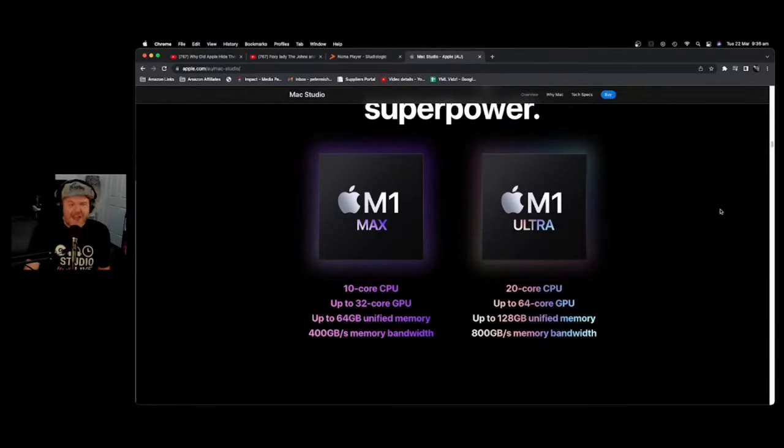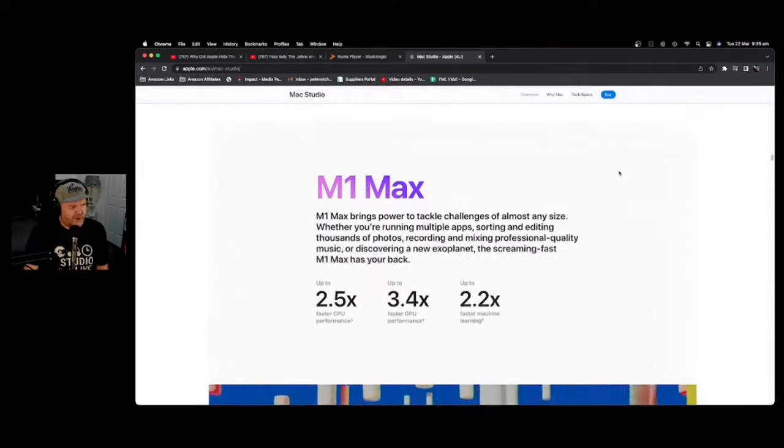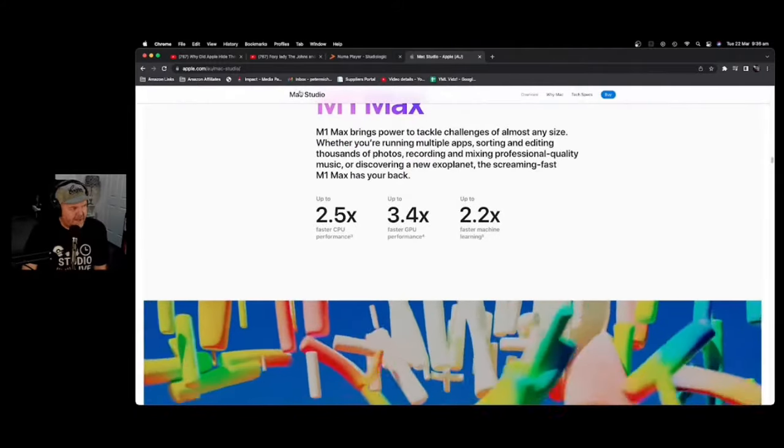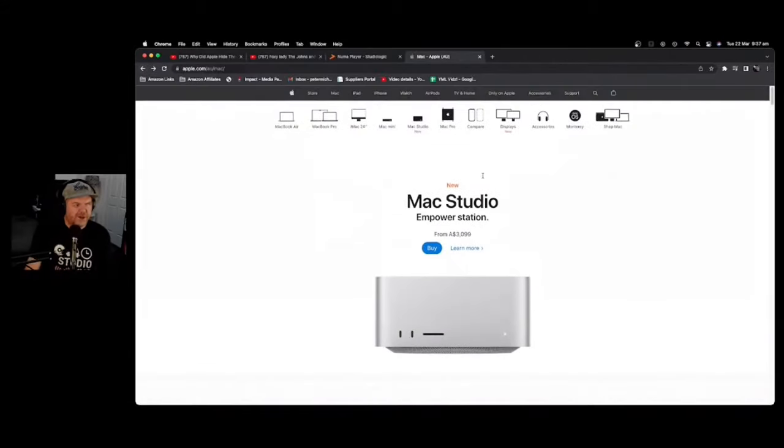Or the M1 Ultra. Here's the cut down version of this, folks. It's amazing and it's absolute overkill for what most people need. I'm now back running on my Mac Mini M1 with 8 gig of RAM and half the amount of cores and processors as this, and it's running absolutely fine. So do you need this for most people in the home studio? No, but if you're going to buy yourself a new desktop Mac, the Mac Studio is worth a look because it is definitely going to be overpowered and you're going to future-proof yourself. That's what I'm hearing from a lot of people. They're like, I just want to future-proof myself against anything else.